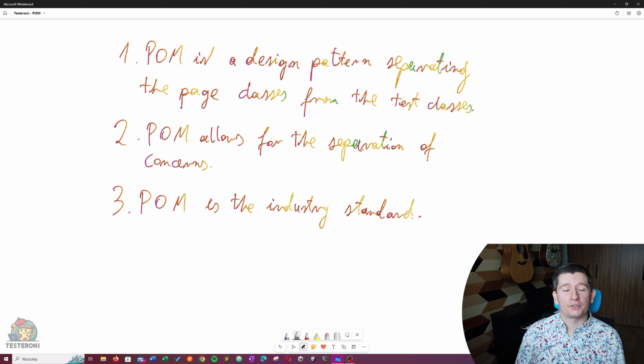POM is the industry standard. So the page object model is something that they use everywhere. It is something that they are going to ask about in each and every interview you are ever going to be interviewed in. And I have never come across a company that has ever said, yeah, so the page object model, we don't really do that here, right? Could you please add more spaghetti code? I have never actually come across anything like that.